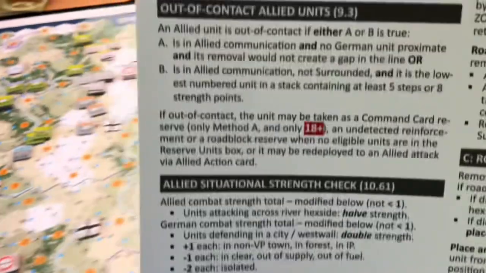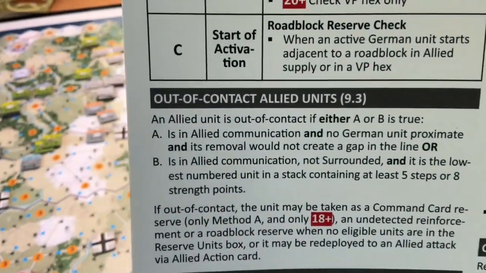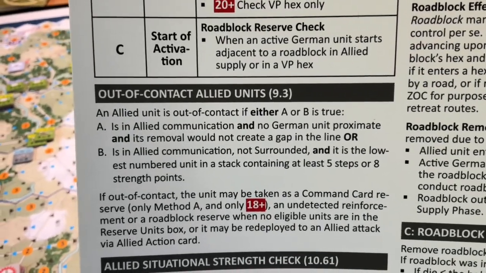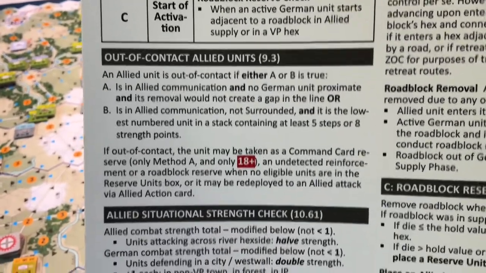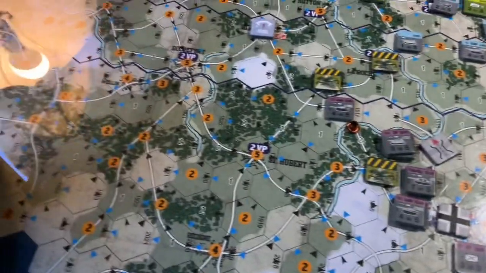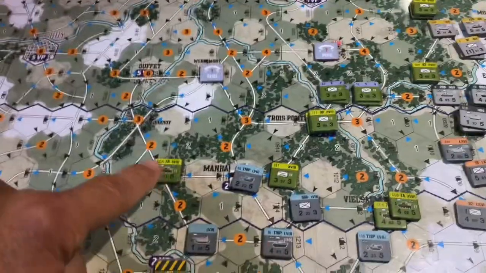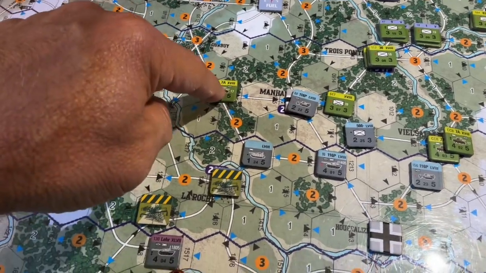Not surrounded. It's not, at least not yet. And is the lowest numbered unit in a stack containing at least 5 steps or 8 strength points. Okay. So this piece we'll also check with the same rules. So now it's going to prefer within 3 hexes of this piece.